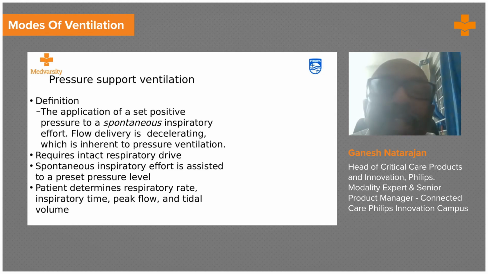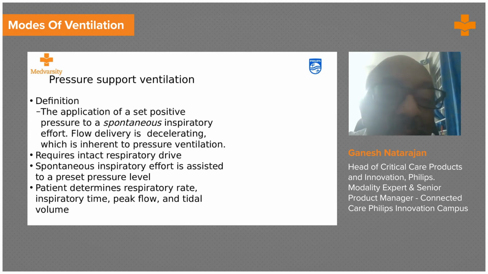Now, we talked about pressure support as one of the concepts. Pressure support is available in SIMV and in a CPAP breath. So what does the pressure support do? In pressure support, we set an additional pressure support value, and this value will support every spontaneous breath that the patient is trying to draw on their own. Every spontaneous inspiratory effort is assisted to a preset pressure level. However, the patient determines the rate, the number of times he or she will be triggering.